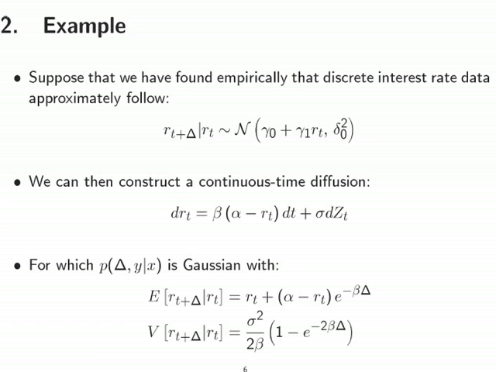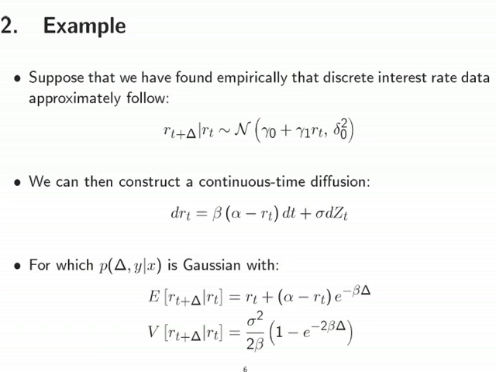In the sense that, suppose you write down now an Ornstein-Uhlenbeck diffusion, which is the continuous time diffusion that's in the middle, with a speed of mean reversion beta, a level to which you mean revert of alpha, and a volatility sigma. Then you ask yourself in reverse, what's the conditional density at time interval delta that corresponds to this model? And it's well known that the answer is Gaussian, with a conditional mean that happens to be affine in R sub t, and a conditional variance that is independent of R sub t.